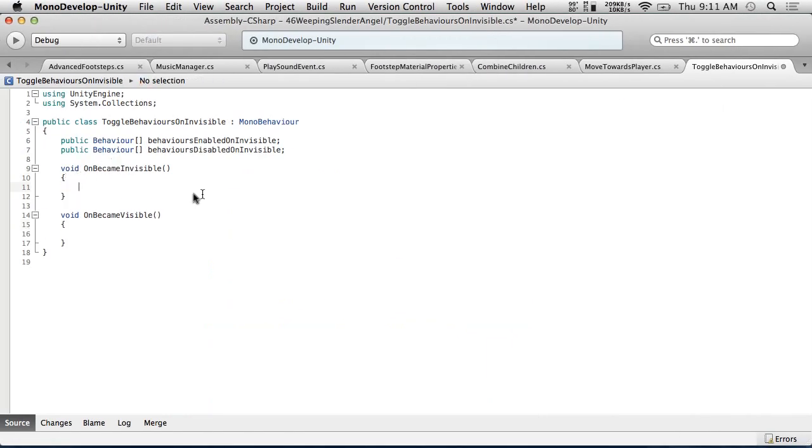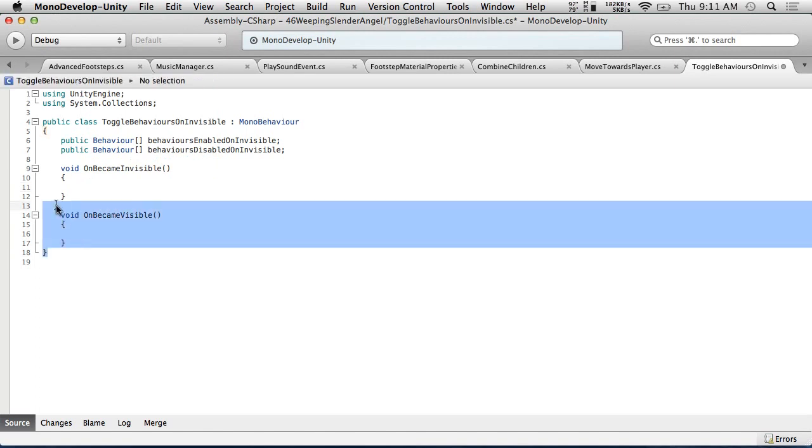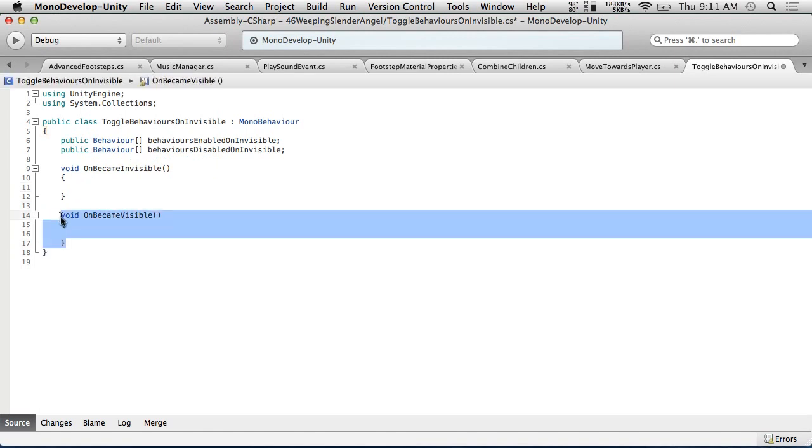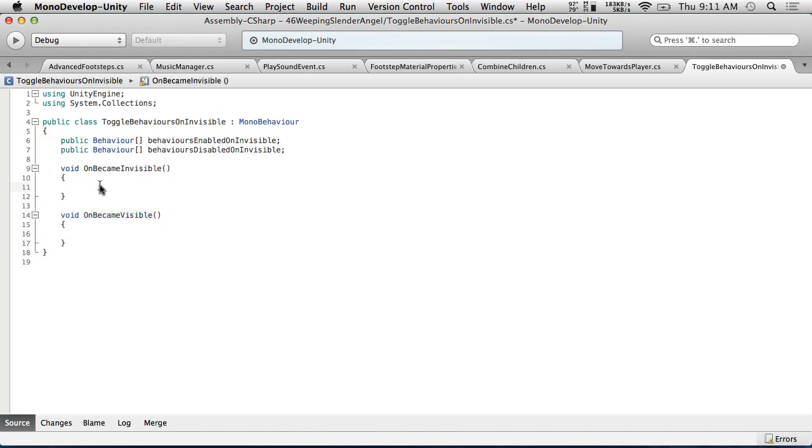Now this only works if the object has a renderer on it, so keep that in mind. If the renderer is no longer seen, it will get this call, and if the renderer is seen, it will get this call, and we'll only get it once when that change happens.